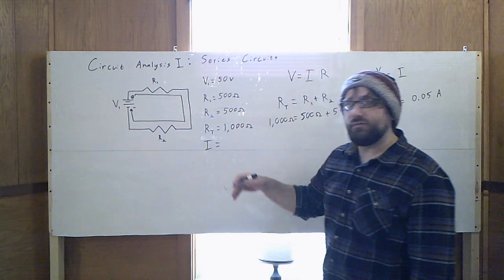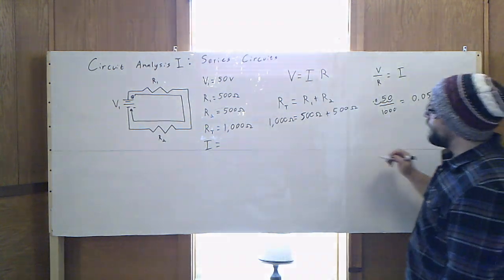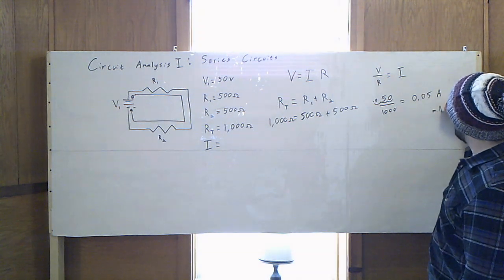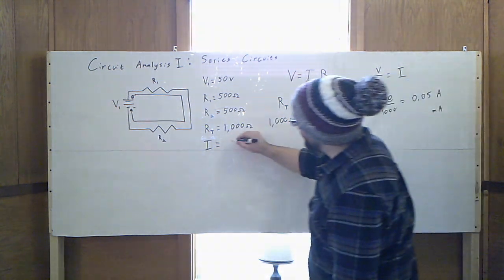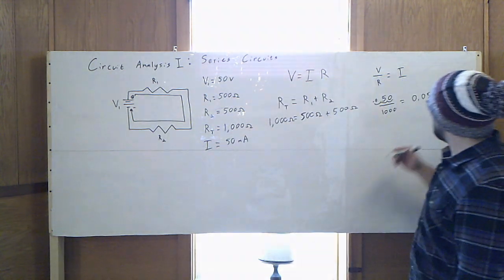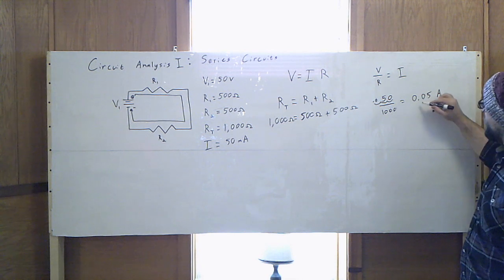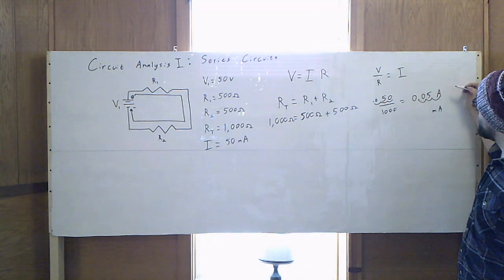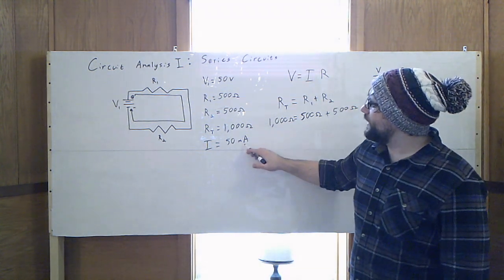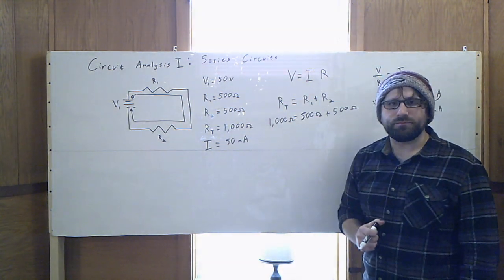Commonly, when I have less than 1 amp, instead of writing 0.05, I'm going to drop down to milliamps. So I'll have 50 milliamps. This is just metric, going from the regular amount down to milli anything. It's just moving the decimal place over 3 places. So I have 50 milliamps from 50 volts, total resistance of 1,000 ohms. Let's look at another example.